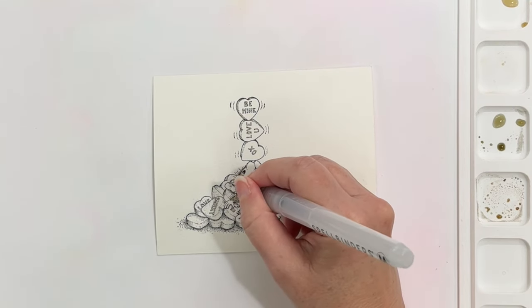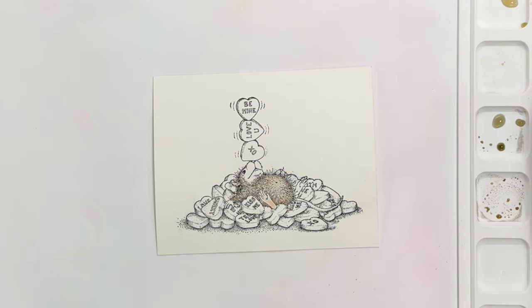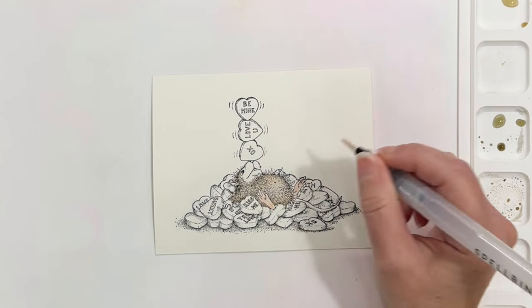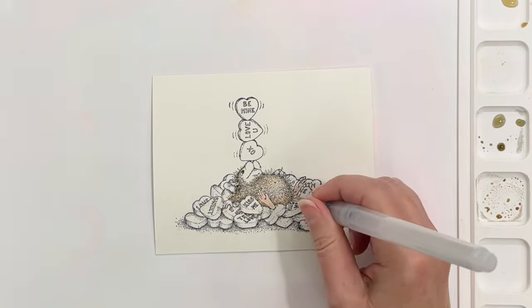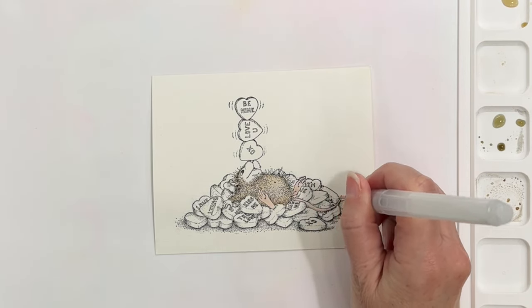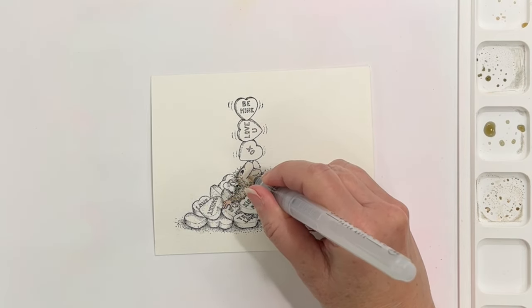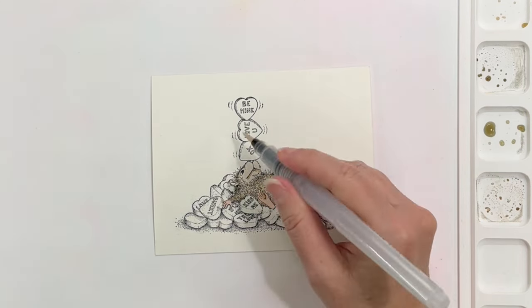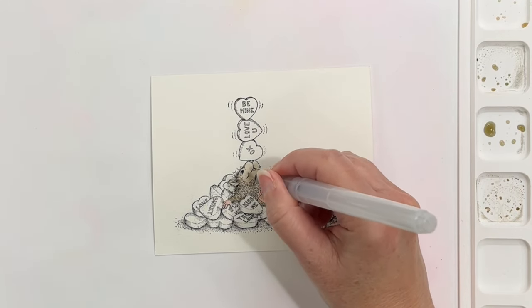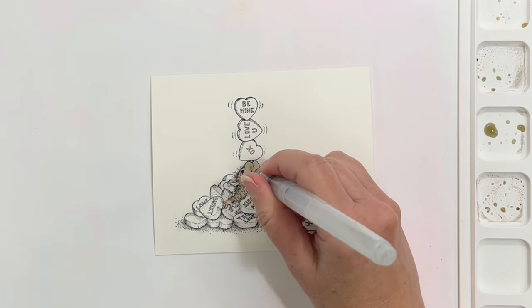That's what I was doing here — I really intended this to be a very quick watercoloring session, but I just really needed it. It was a rough week. I'm having issues with my blog host and I spent most of my week on my computer dealing with online support chats. So I spent more time than I had intended, but I was having fun and practicing my watercoloring. I'm not going to show you all of the watercoloring — I don't consider myself to be a colorist. If you really want to see an expert watercolor artist, I'd recommend watching videos from Christina Werner — she is amazing. I'm more of the fake it till you make it type person.